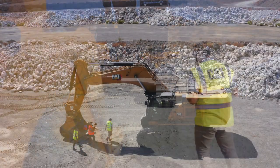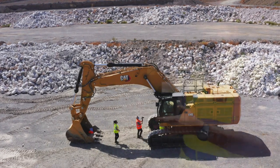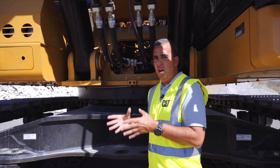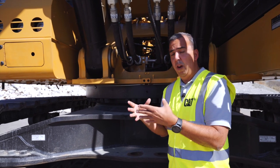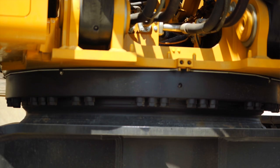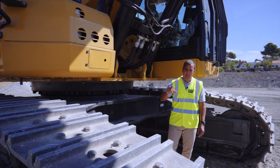As we continue now with the car body and the upper frame, obviously a key part on the machine because it's taking a lot of stress coming from the digging. We also, with the same approach as the front linkage, have done a lot of reinforcement inside and outside to make it more durable, more resistant. And in the key areas, and overall on the upper frame and the lower frame, we have put thicker plates to make it more resistant to the strength. All right, let's move to this side.